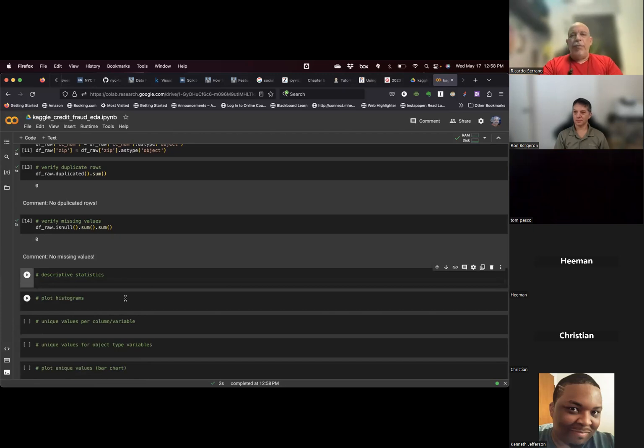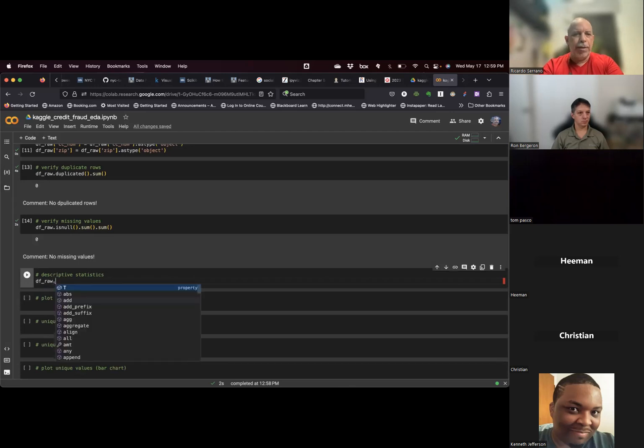Okay, so for the numeric columns, because we already had the objects and the data types correct, we can do some descriptive statistics, right? In order to get some information about the numeric variables, we can use something called describe. I'm going to transpose the describe because it's easier to read that way.